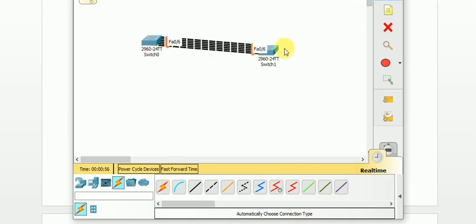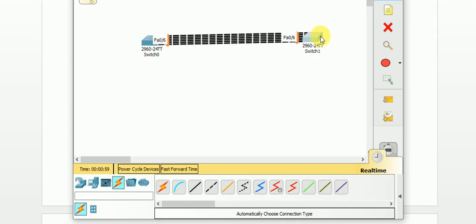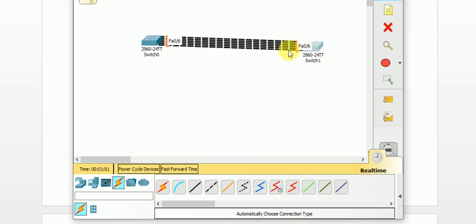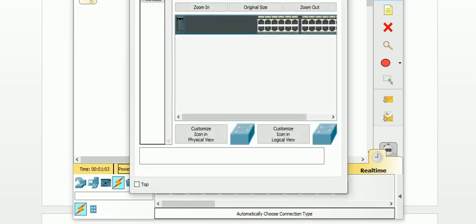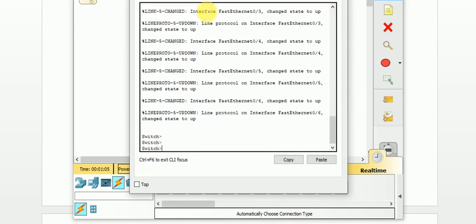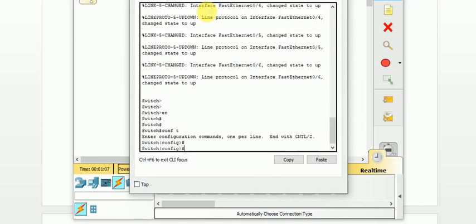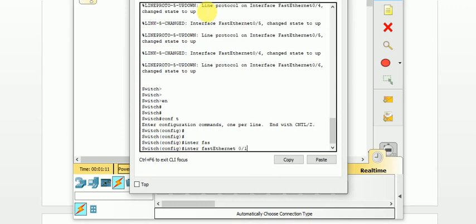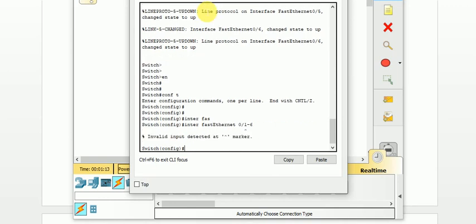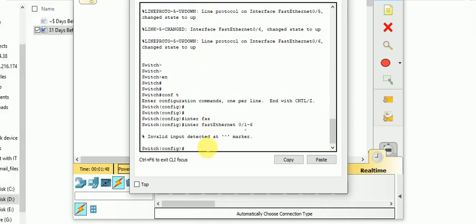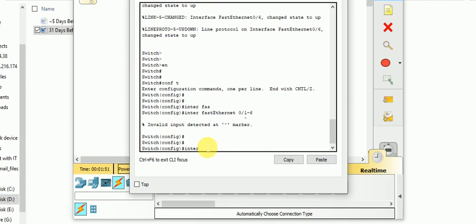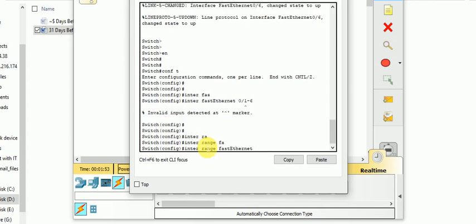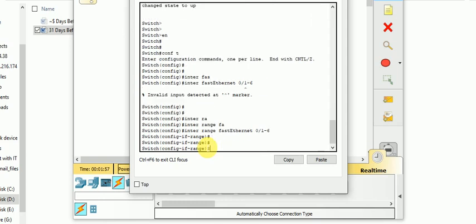That's enough. Let it be on. So going for the configuration: enable, configure terminal, interface range FastEthernet 0/1 up to 6.